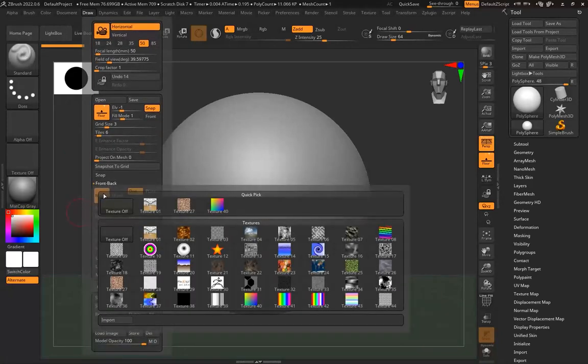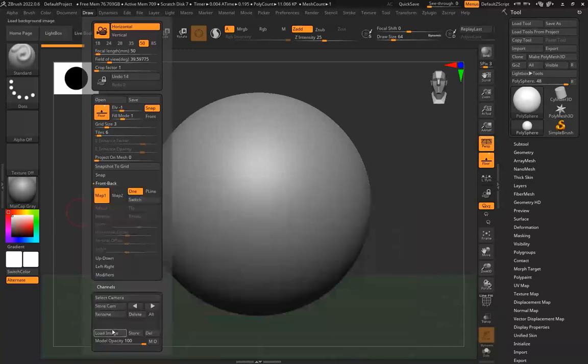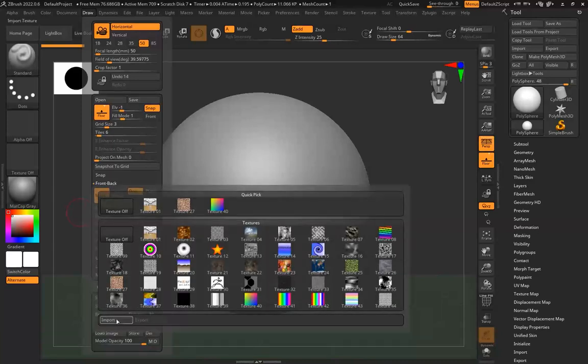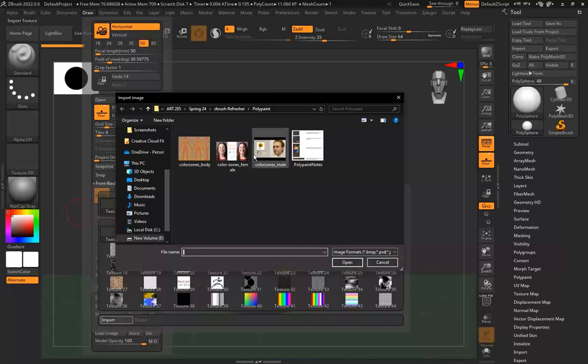And then with map 1, this window opens up. I can click map 1, import, and I can find this drawing.